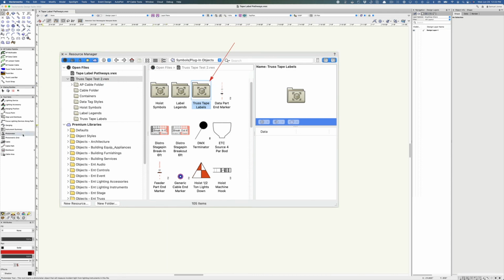Every time that you make changes to symbols in your custom truss tape symbols file, you will need to delete the Truss Tape Labels folder in the file in which you subsequently want to make truss tape labels. I hope that clarifies any problems you might have in getting your changes made into your currently working file.